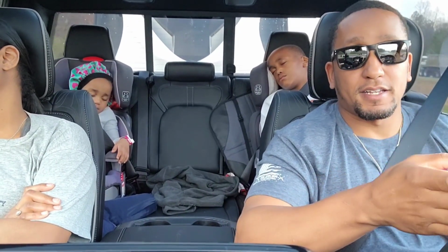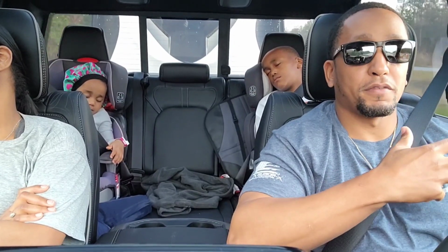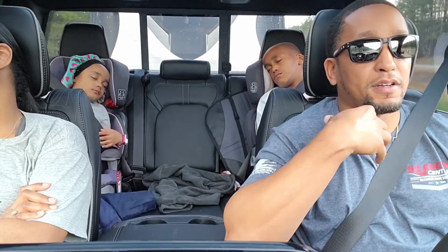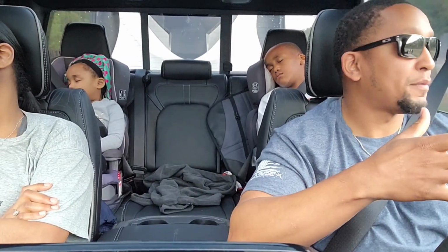But again, guys, like I said in the last video, you can't drive without any type of defensive mechanism or defensive decision making. You have to understand your conditions. This being a half-ton, it does great. These newer half-ton trucks just do so much. But even still, with that being said, you have to use common sense, right?